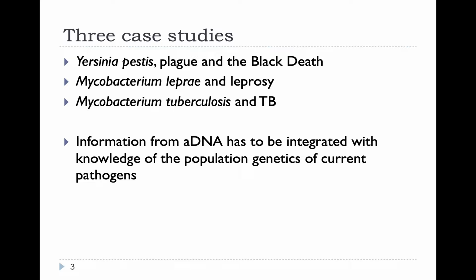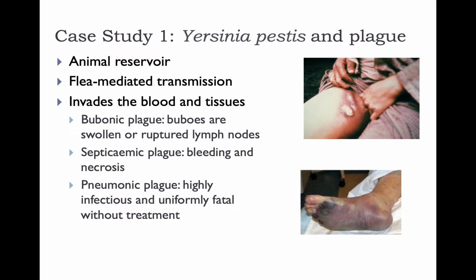So if you remember when we were looking at human DNA, we said, right, we look at the Neanderthals and we can look at all modern variation in modern humans and we can fit that in. We can do exactly the same kind of thing when we're dealing with bacterial pathogens. We can look at what we know about the genomes of the organism that causes disease today and how much variation there is across the world and what the various components are. We can look at all that and interpret the ancient DNA studies in the light of those studies.